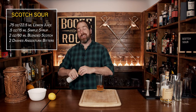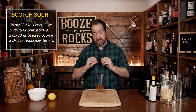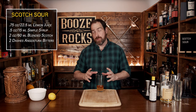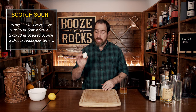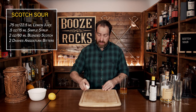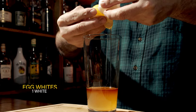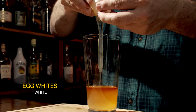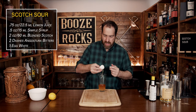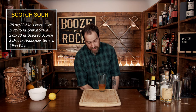Once you've added your bitters, your next ingredient is egg white. It's my preference to use egg white to give me a silky mouthfeel and give us that foam that we really love so much in a sour. However, there is a vegan alternative — you could use garbanzo bean juice or chickpea juice, or even get a magic foaming bitters. What we're going to do is grab yourself a large egg, crack it in half, and drop the whites in. You can save the yolk for later — make yourself some brioche buns or something like that.